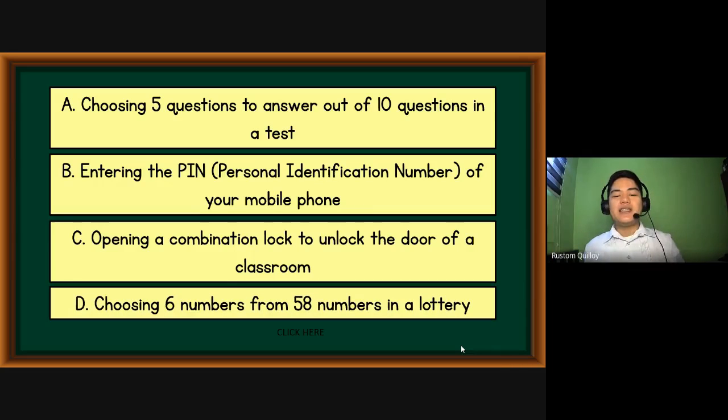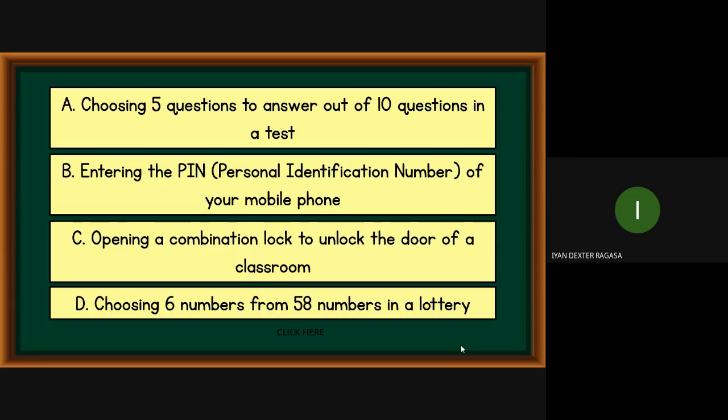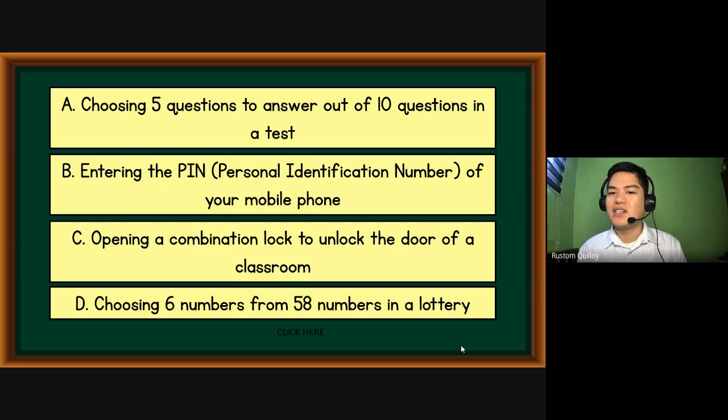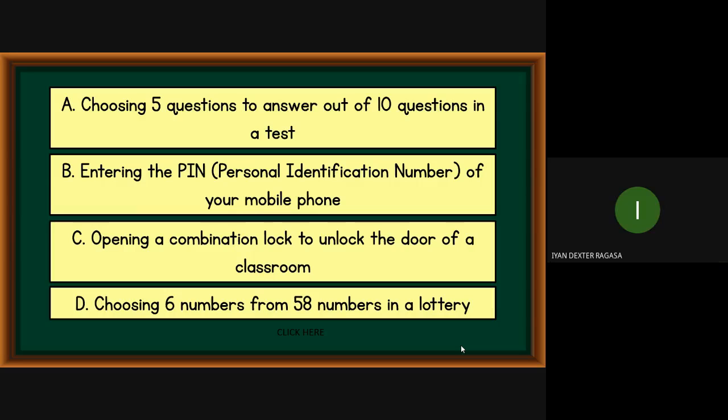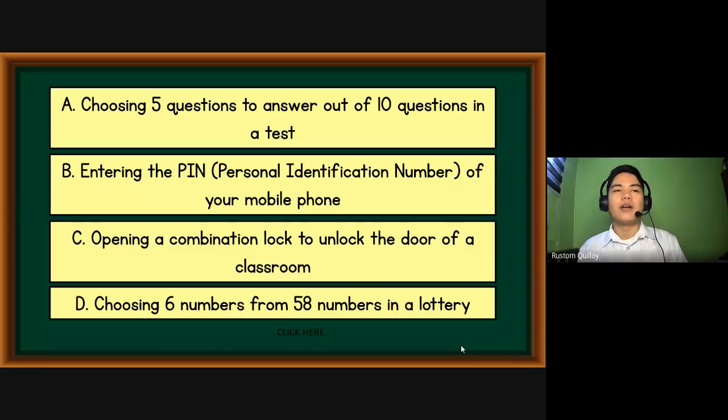And letter D, choosing 6 numbers from 58 numbers in a lottery. Yes, Ayan. Combination po. Yes, combination. Very good. Why combination? Sir, kasi po kahit anong arrangement ng numbers, ganun pa rin yung tatayaan nyo kahit pagpalit-palitin. Okay, very good. Halimbawa, yung pagkakataya mo ng numbers, hindi ganun yung arrangement na lumabas nung dinoro na yung loto, still, panalo ka pa rin kung yun yung numbers na napili mo. So in connection to that, sa ating situation letter D, I have here this question.